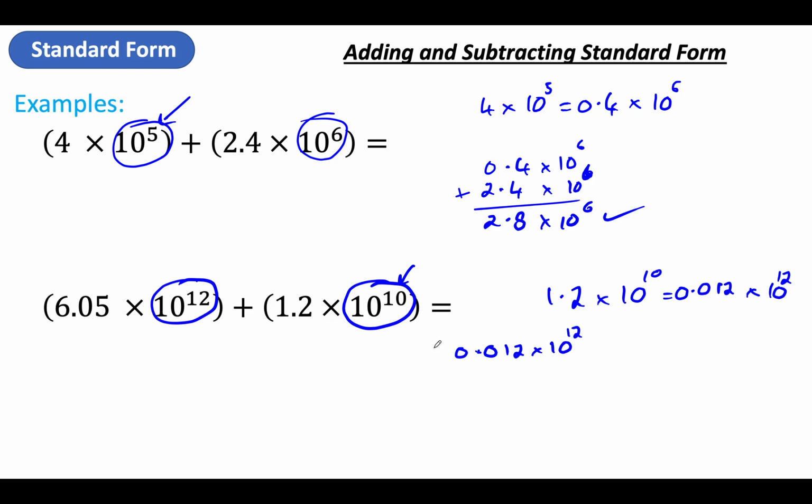And I'm going to add that to my other original number, which was 6.05 times 10 to the power of 12. Now you add the two decimal parts together, keeping in mind all the place value, which gives 6.062. You see, because the 5 and the 2 were in the same column, so they get added together, times 10 to the power of 12. Okay, so look at the powers of 10, find the smaller one, and adjust that number so it matches the other power. All right? Okay.